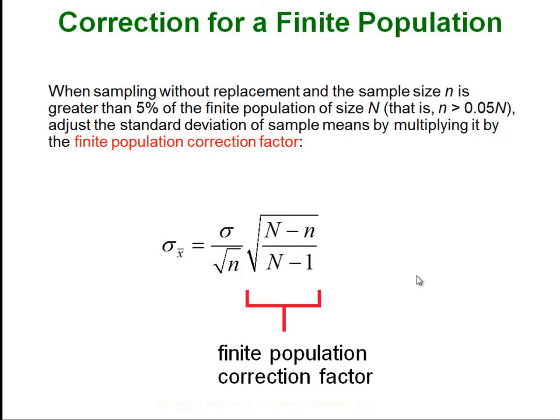If we're doing that, then we have to make this adjustment. We have to adjust for this sampling without replacement, and it's called the finite population correction factor. Who cares what it's called, really? But there it is. It's a very simple number. Capital N is the size of your population, little n the size of your sample, so it's really easy to calculate, but you only need to use it whenever you have this case. Your sample is more than 5% of your population size, and you're going to sample without replacement. So whenever that happens, you just have to use that correction. And that's it. That's the central limit theorem.